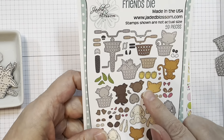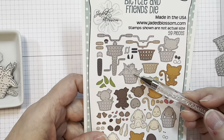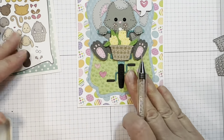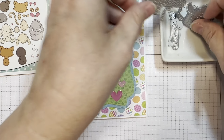I'm going to lastly go over the little bike and the little basket of flowers. I'm just going to point out the pieces for you. Remember, there is an assembly video, so check that out. So I'm just showing you the pieces. This is my little card that I made with those pieces, so I'm going to use this basically to show you.